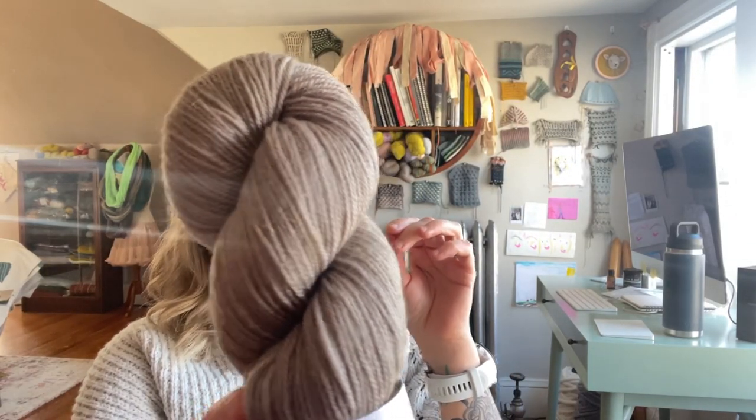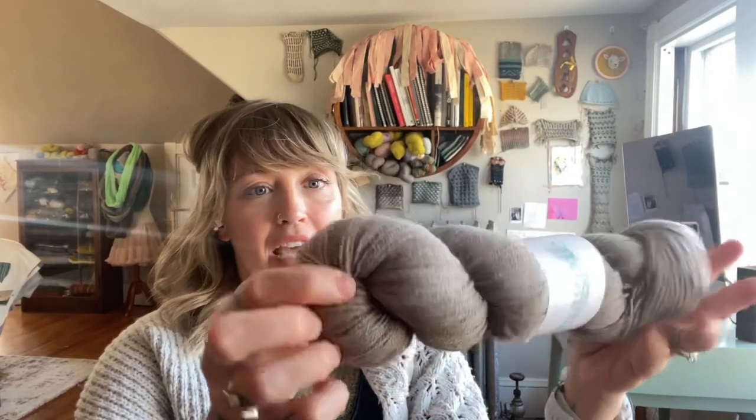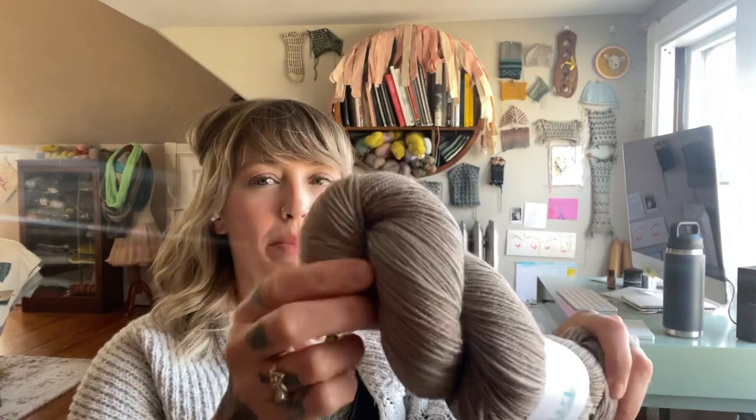I love it. And then what you're referring to as the gray yarn must be this one — it's actually more of a beige. So this is Magpie Fibers Nest Sport, and this is a 100% Corydal yarn. The colorway is Castaway. It's more of a beige — a grayish, brownish gray.